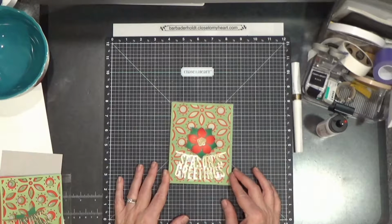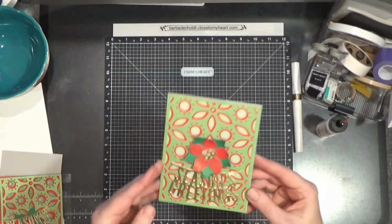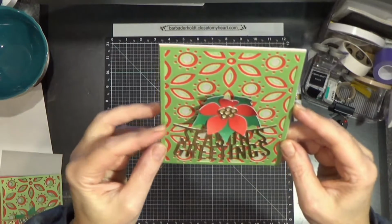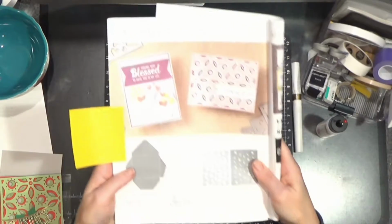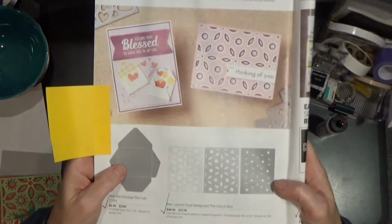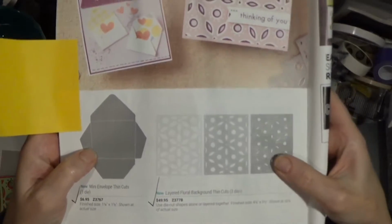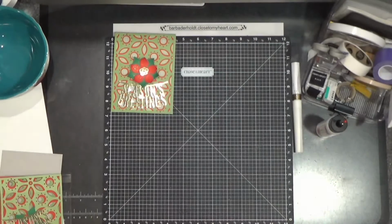My 12 Cards of Christmas, card number 11. I'll get this up closer so you can see that it says Season's Greetings. And this is using Layered Floral Background Thin Cut. It's really cool. I love the layering thin cuts. They always make my heart happy.